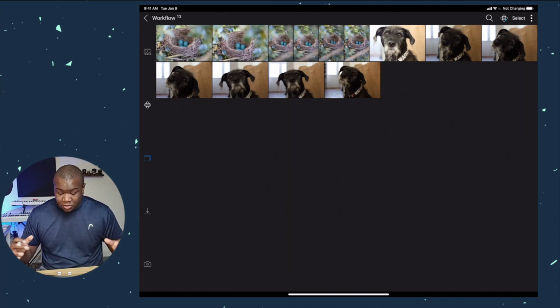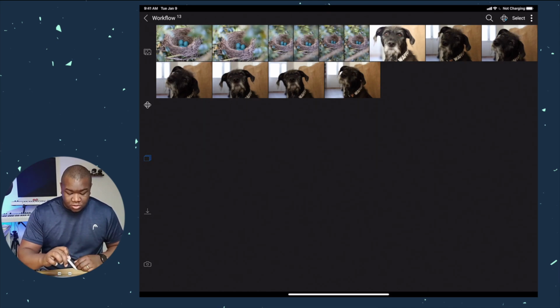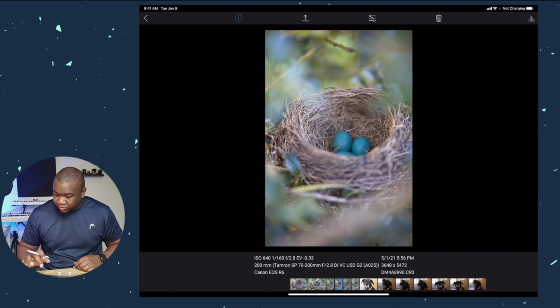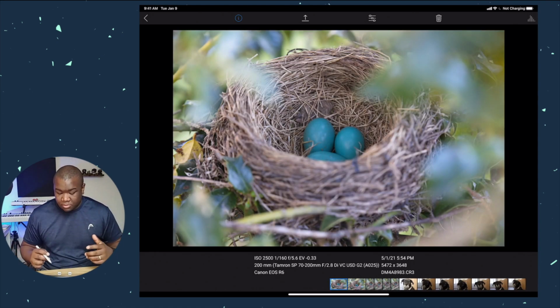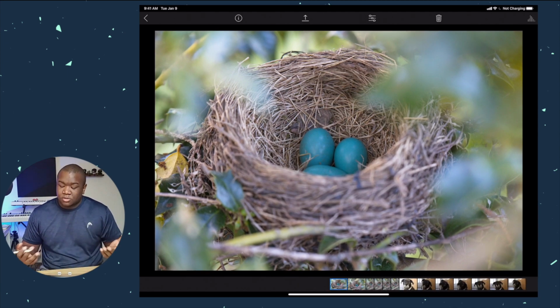So far, so good, right? We'll find out. So let's go ahead and try and edit a photo. I wonder if there's a culling system. Yeah, okay. So there is a culling system that you can use. What you would do, I'm going to tap on the first image here, and I like to have the info up, but I get it, some people may not. So I'm just going to turn the info off.